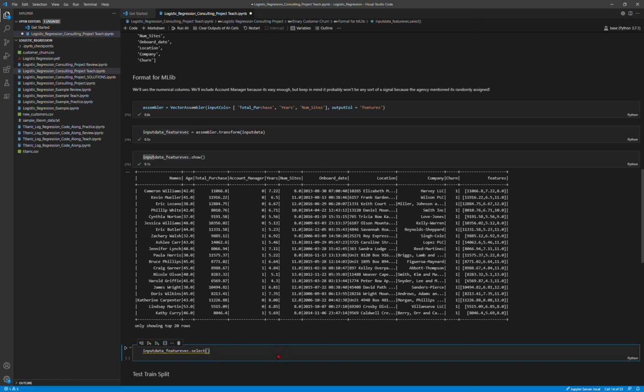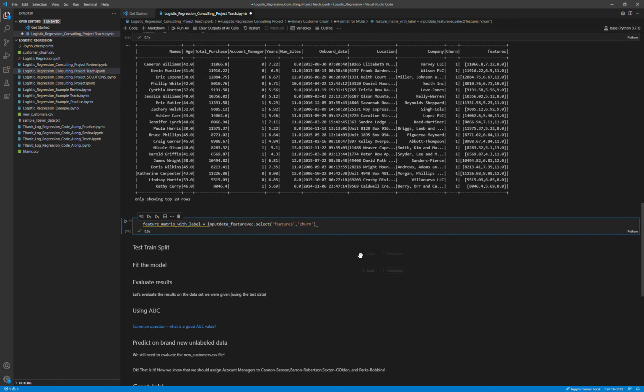That is, we need to select features and churn out of that, equal to feature matrix with label. Feature matrix label. Then we have the data set we need.